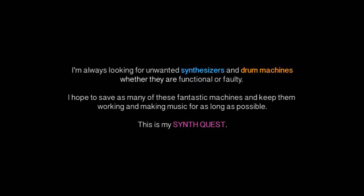I'm always looking for unwanted synthesizers and drum machines, whether they're functional or faulty. I hope to save as many of these fantastic machines and keep them working and making music for as long as possible. This is my synth quest.